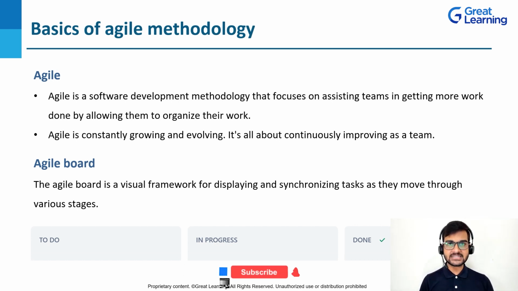So first of all, let's have a look at agile. Agile is a software development methodology that focuses on assisting teams in getting more work done by allowing them to organize their work. Agile is constantly growing and evolving. It's all about continuously improving as a team.